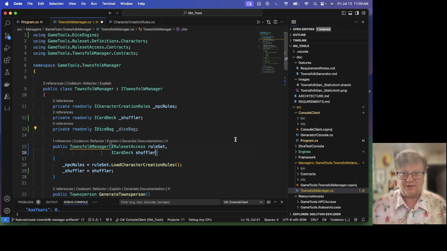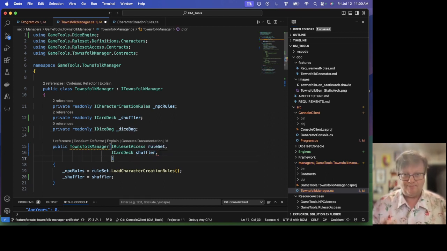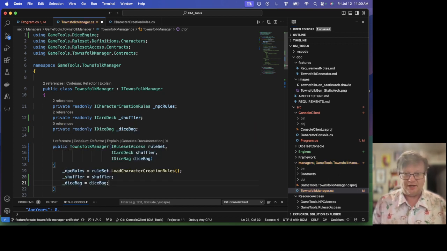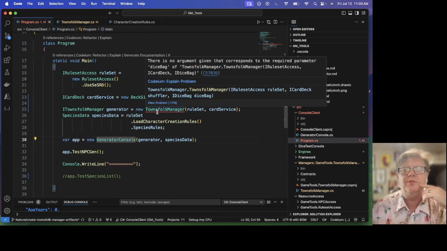And let's add it here. diceBag equals diceBag. Save it. Program.cs is currently broken because we're not satisfying the needs of the TownsfolkManager constructor. I'm going to leave this until this afternoon.